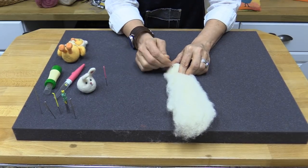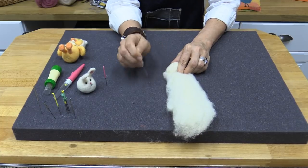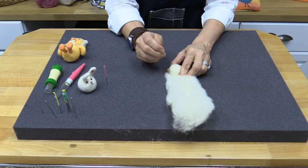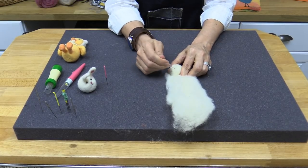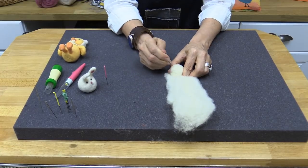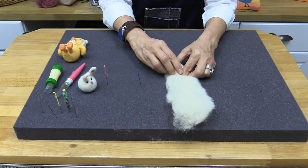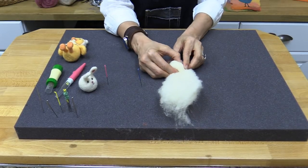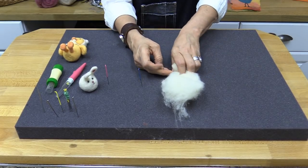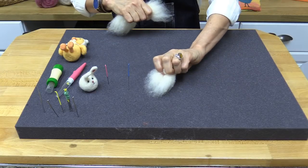Notice that the action of the coarse needles is different than the action of the finer needles. The coarse needles, you want to really drive them in, not bounce off the surface. You want to drive them in and compress that wool together. The firmer your shapes are, the easier it will be to get a smooth surface. Now this is probably about as big as I want my bunny ball to be, so I'm going to hold it tight and hold all that tension in there and then just tear off this balance.